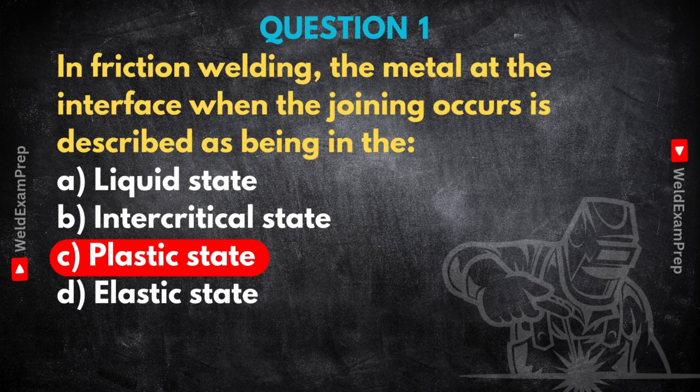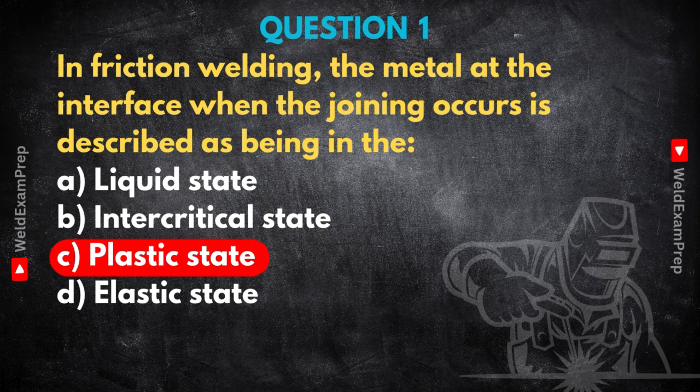Oh, it absolutely changes things. Massively. If you don't get that it stays plastic, you might be looking for the wrong things. You might be searching for solidification cracking, or maybe gas pores, defects common in fusion welds. Right. But you won't find them here. Instead, your focus shifts completely. You're looking for issues specific to solid-state joining, things like maybe an incomplete bond if the pressure or temperature wasn't quite right, or maybe issues with the flash, that material squeezed out. It dictates your whole inspection strategy, what defects are even possible, saves you looking for ghosts. Okay, that makes perfect sense. Knowing the process dictates the potential problems.